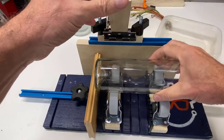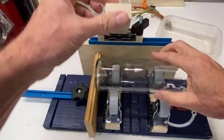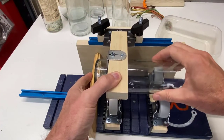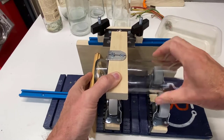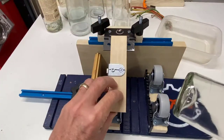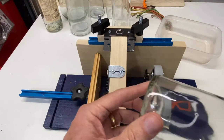All right, let's cut a bottle. We'll start by putting a scratch in it with our carbide wheel, put some pressure on and very carefully rotate the bottle. We're basically creating a defect in the glass, a weak point that will then crack with the right conditions.